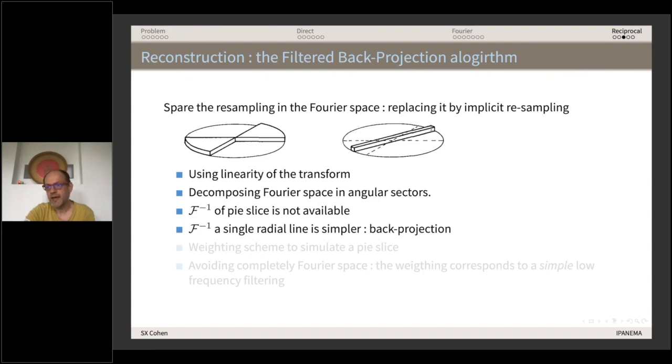So I can say, I'm going to approximate each of these sectors by this. They are more or less the same. So instead of doing the back projection of this one, I'm doing the back projection of this one, and I'm doing the sum. If I do that, I will have a small problem, because the center part will be copied over, while the extreme parts are going to take less weight. So I have a problem of weight here. Typically the origin is going to measure n times.